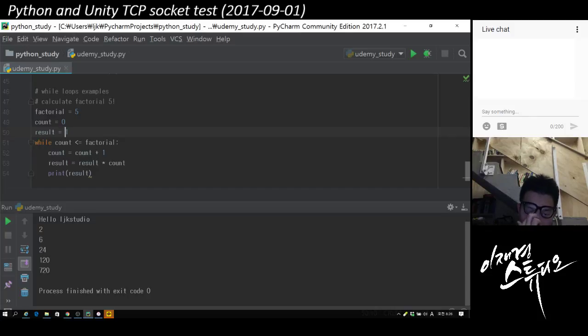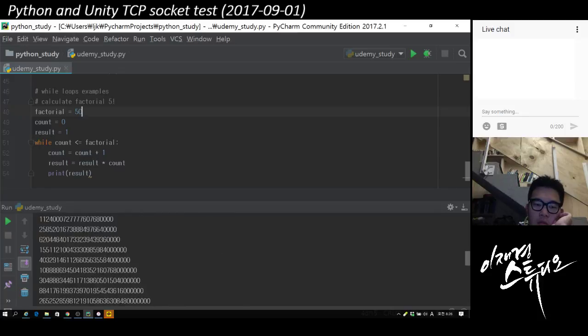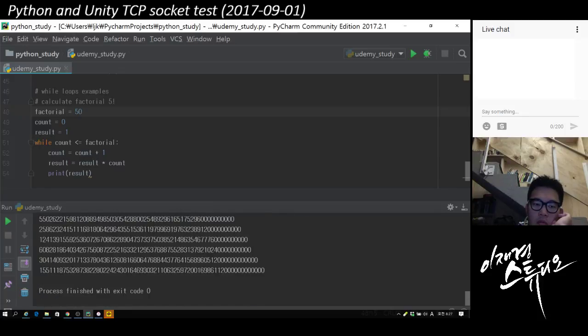And then let's try 50. Okay, at a certain point, the number is going to be so big that it will break the program. Oh wow, that's a pretty big number there. So we can see that, and at a certain point, again, the numbers get too large. But let's choose something a little bit smaller, a little bit more practical, and run this, and we get still a very large number. We can move this code back out to indent it so we can see how it's getting bigger each time. Let's try this. So here we can see 1, 2, 6, 24, and we can just see it getting bigger each time.